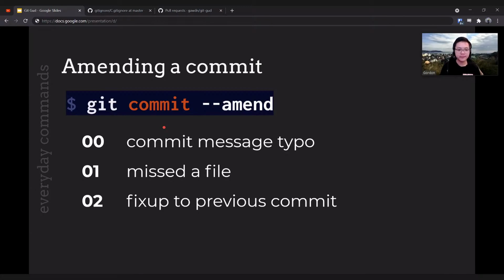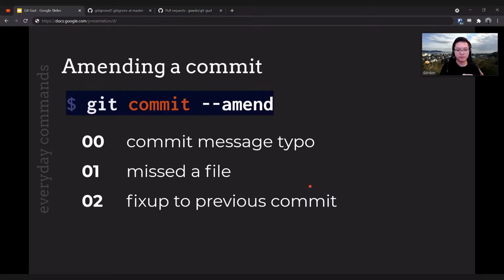But the only thing that's different is that instead of creating a new commit, you're editing the previous commit. So a couple of examples of when you want to do that is when you accidentally make a typo in your commit message, or we've missed a file and we forgot to stage a file previously, then we might want to edit the previous commit and fix up the previous commit. So like I said, we should try to keep commits related to a single idea.